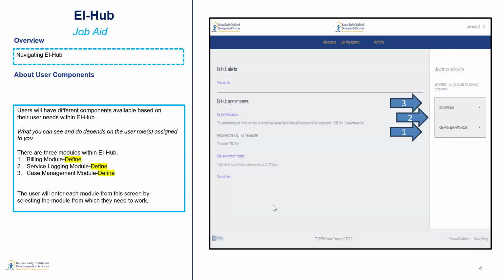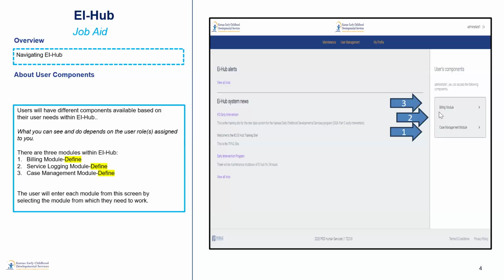Your landing page is just that, it's yours. You will see over here on the far right that this individual has the case management module that's been assigned to them, as well as the billing module. If the service logging module was assigned to that person, you would also see that here in the box.